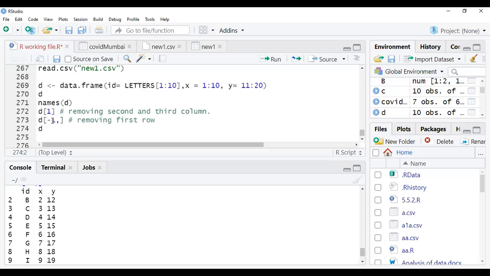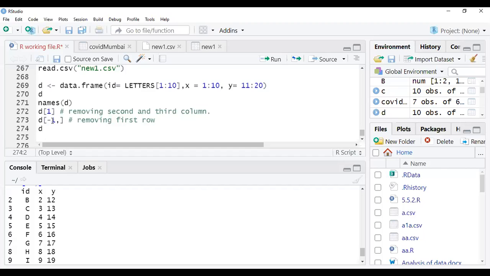Can you use a sequence for something? See, I have not tried actually. If you have a very big data set and you want to remove the first, third, fifth, like that, meaning removing odd numbers, would a sequence work in removing? So you can work and see. I have not tried, but you can work on that.